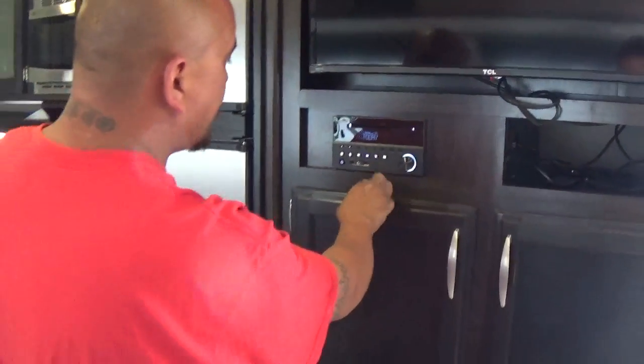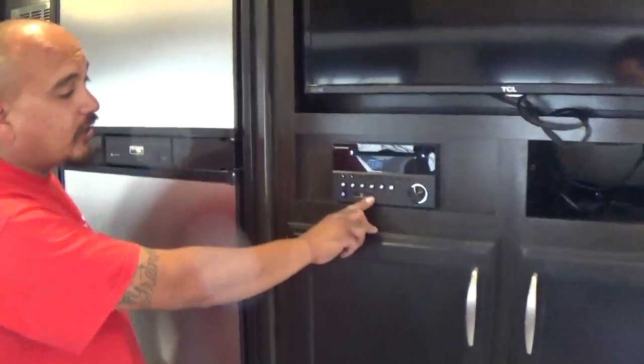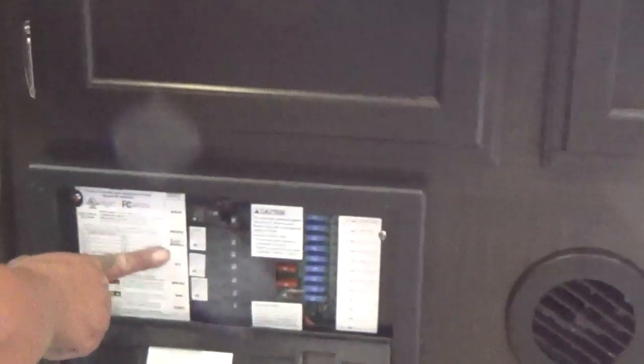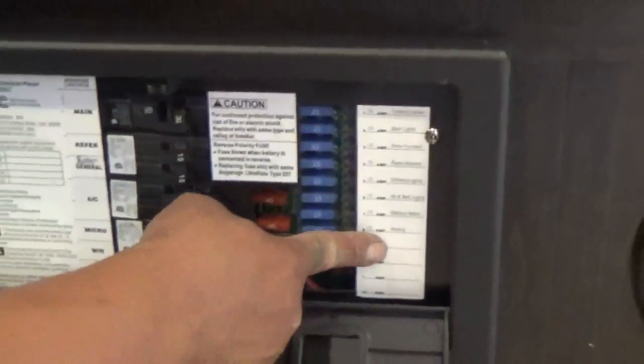So this is going to be your DVD. You do have an auxiliary. You also have HDMI. A USB plug right there. You have more cabinet space underneath your TV. You have a heater vent right there. This right here is where your breaker and fuse box is at. So right here's your breakers. It shows you which breaker goes to which. You also have your fuses, and then it also shows you which fuses go to which.